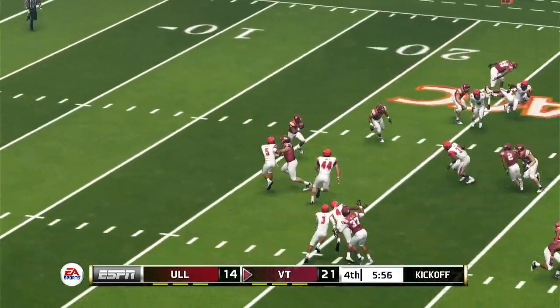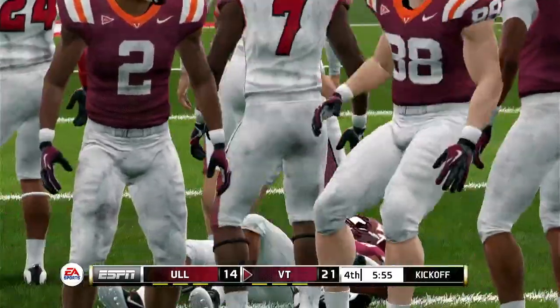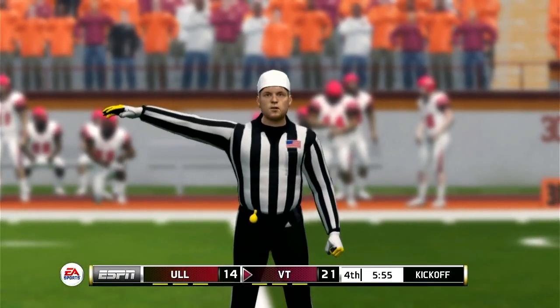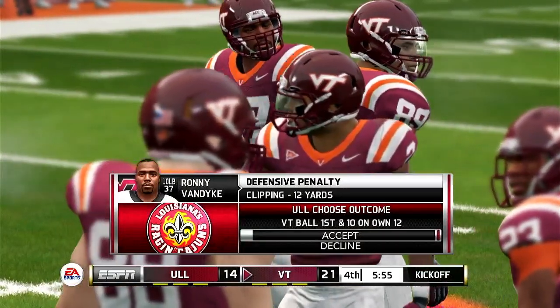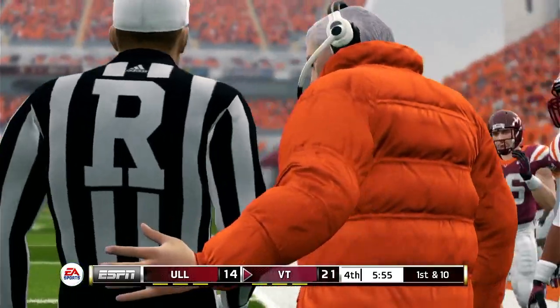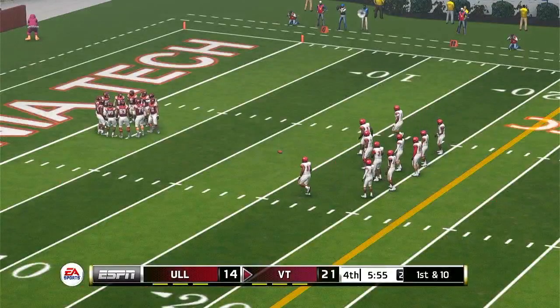He'll return it from the three. And he makes it out to about the 24-yard line. Flag down, and I'm not sure when it was thrown. Let's find out. Receiving team. That's frustrating for a coach when you preach fundamentals every week and then have someone called for clipping. That penalty really is going to set them back.